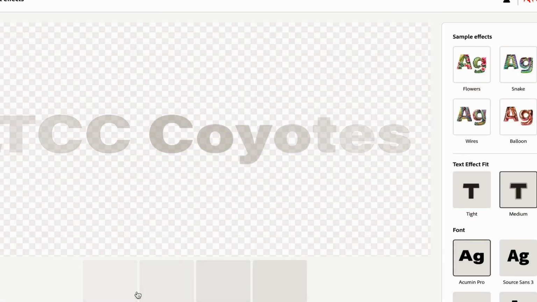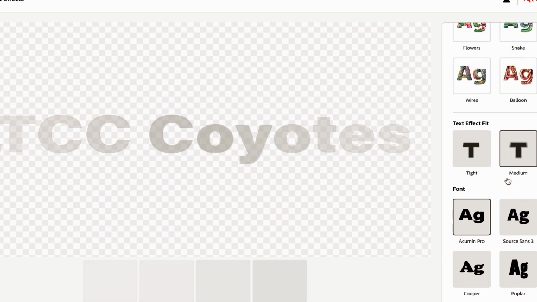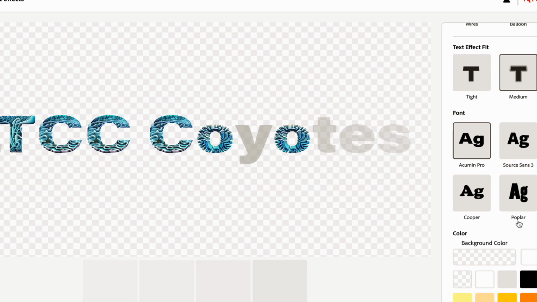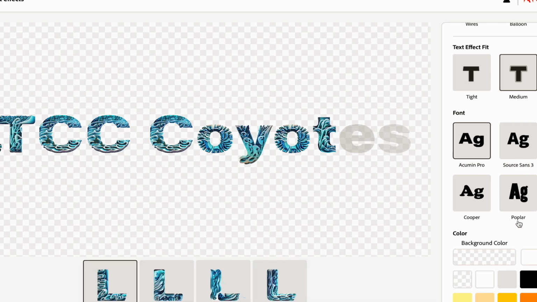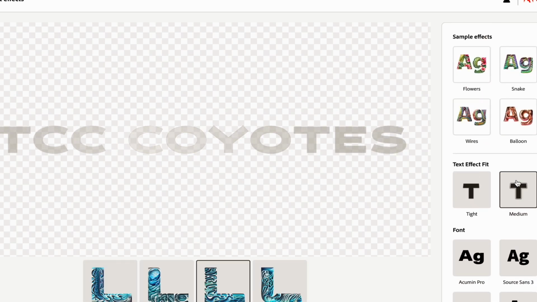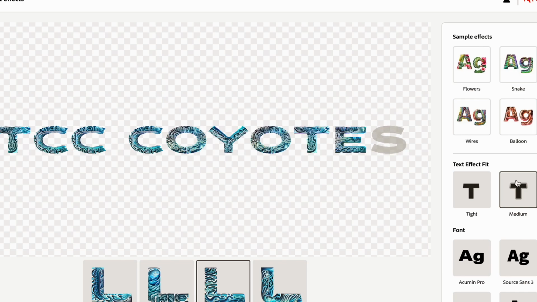Once you get to this page, I really recommend you mess around with the effects here, the text effects, and also the font. Anytime if you don't like the font, all you have to do is change it. If I don't particularly like this one, I'll try a different font. This is going to be all caps. I can change the text color, the background color, customize as I would be able to do in PowerPoint, in any other design program, even Microsoft Word. What you see here is pretty cool.